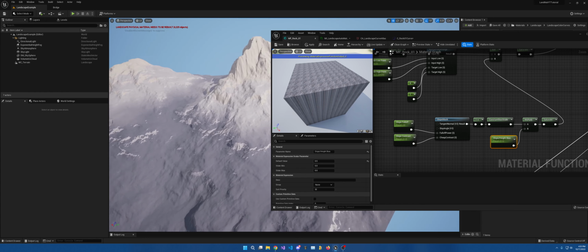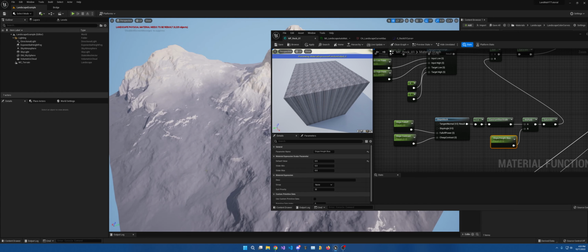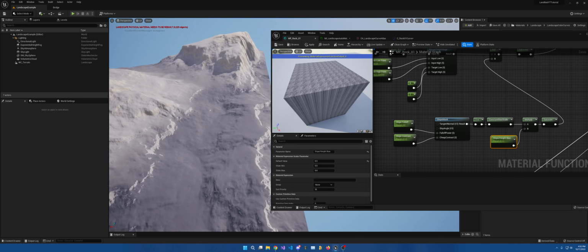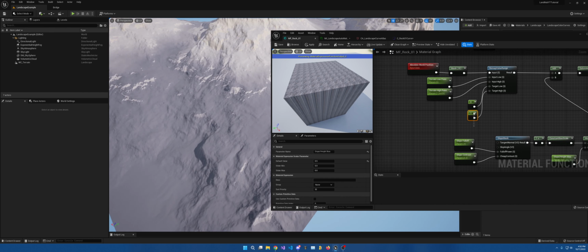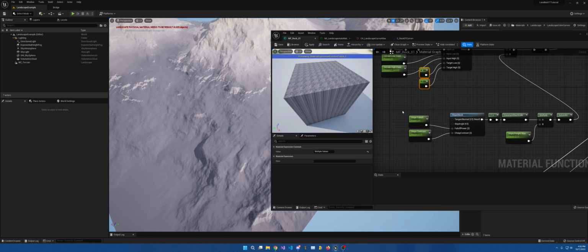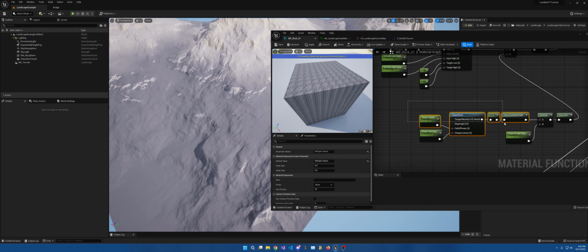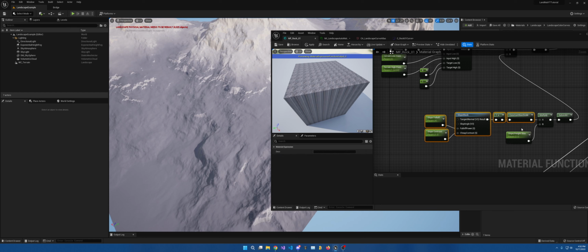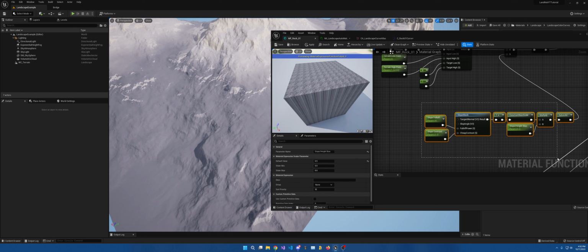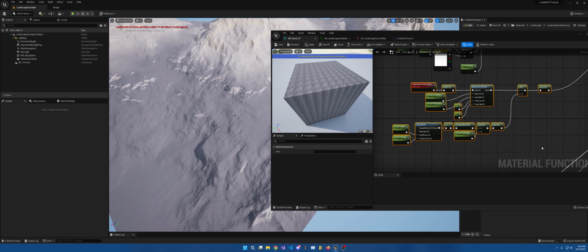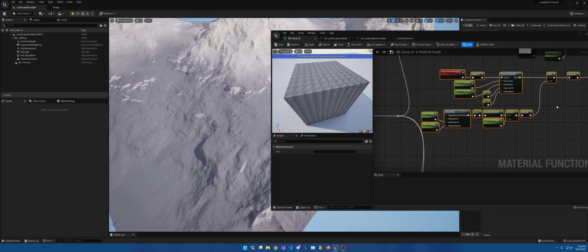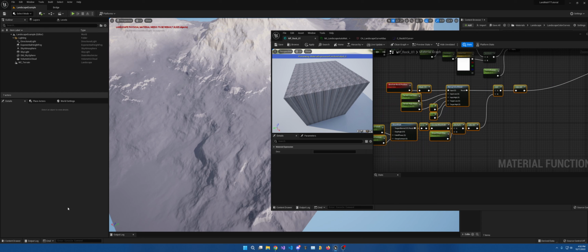So now it's looking immensely better, but there's no noise. So it's still not natural, or it still doesn't look as natural as it could. Ergo, a really cool node that I discovered a couple years back that I have not been able to let go. The noise node. So here we are. We have all of this. We'll move this over. And now we will start making randomization through noise.